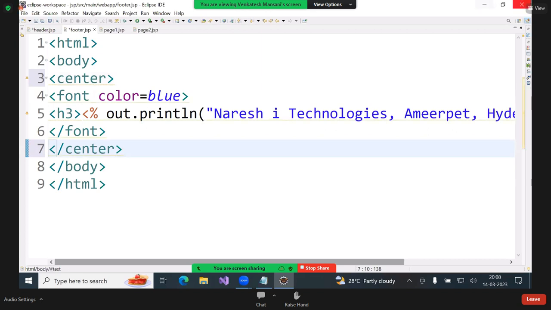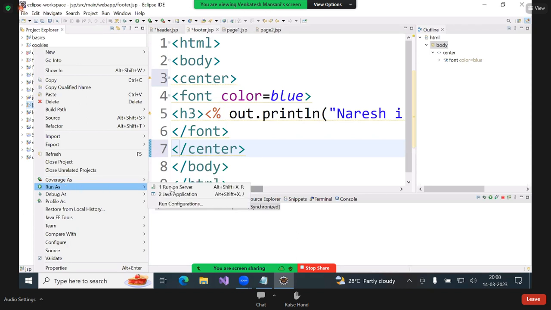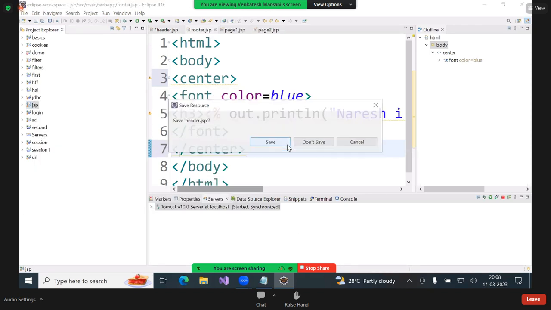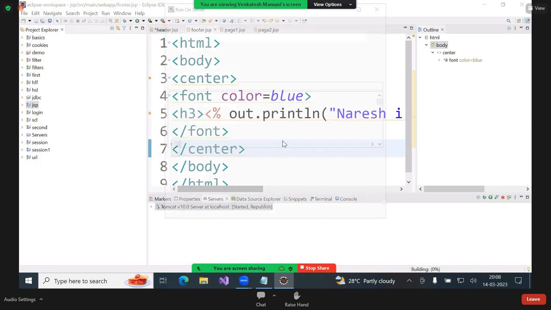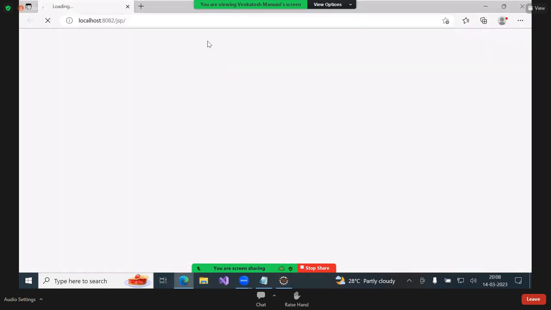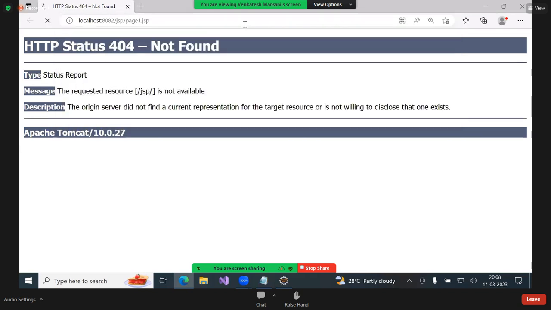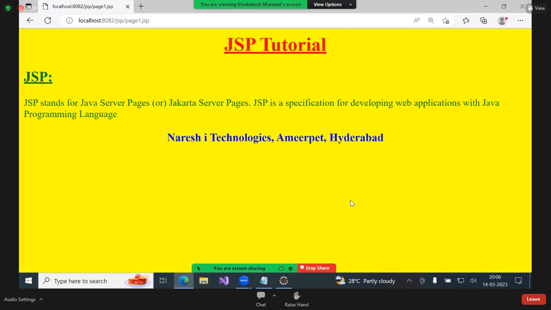Now if I run this program, right click, run on server, save, save. Now page1.jsp.